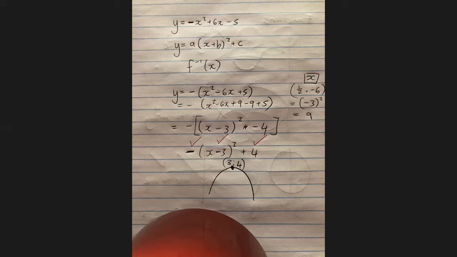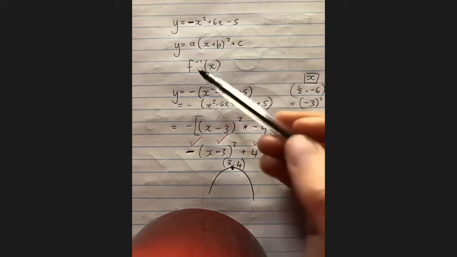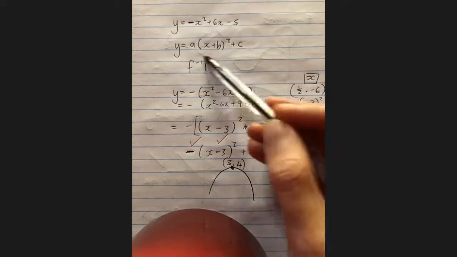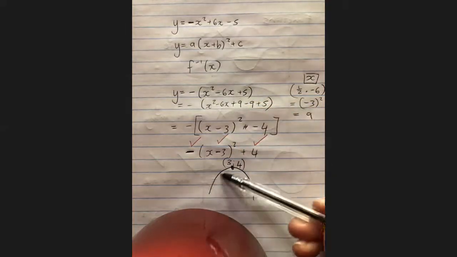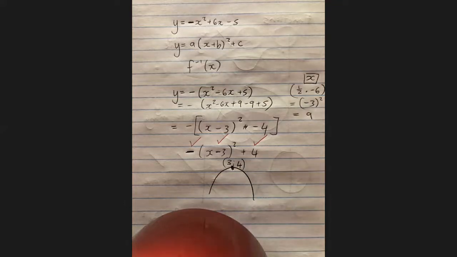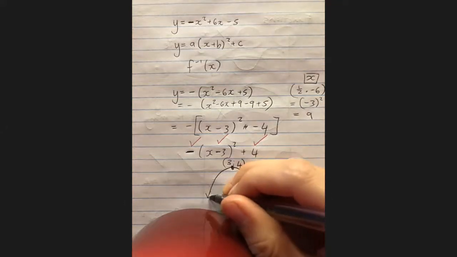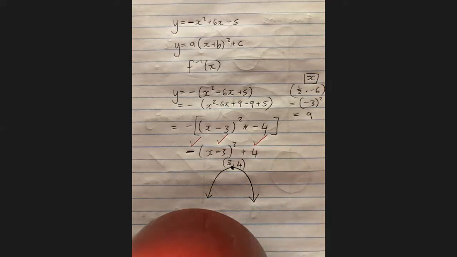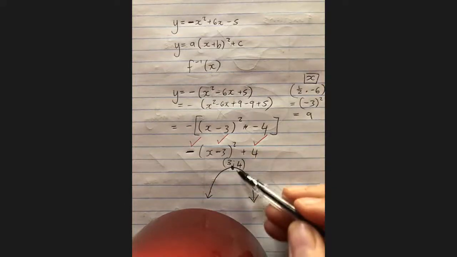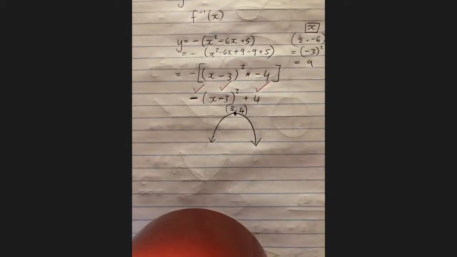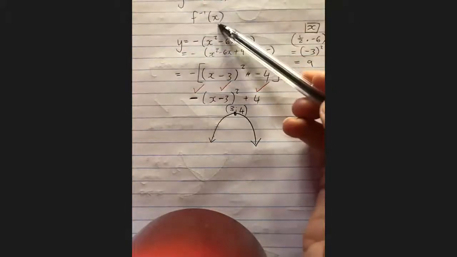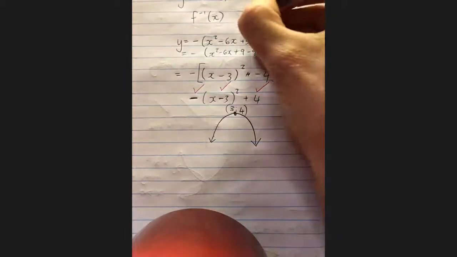So now after that, I can ask you questions like, find the inverse. There is a little bit of a problem with my inverse, because I said earlier, if you have a many to one parabola, you can't actually find the inverse. They say the inverse doesn't exist because the inverse is not a function. So you need to chop a leg off, either this leg or this leg. Sometimes the question will guide you and they will tell you for what is the largest value for which you can have an inverse.